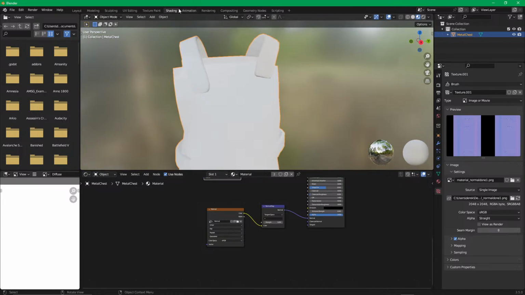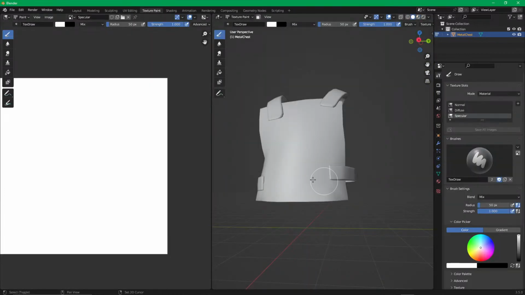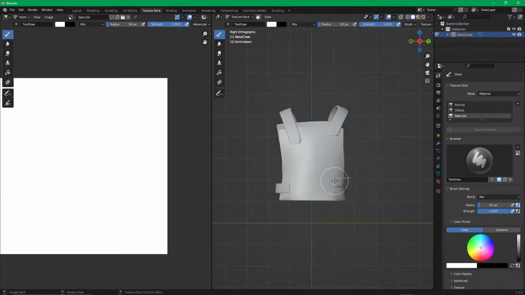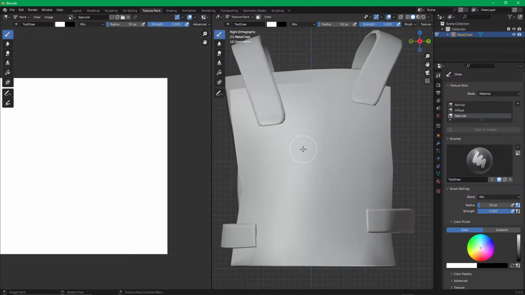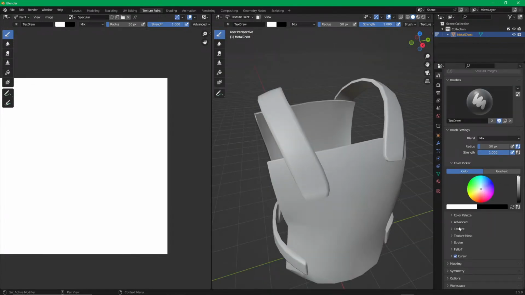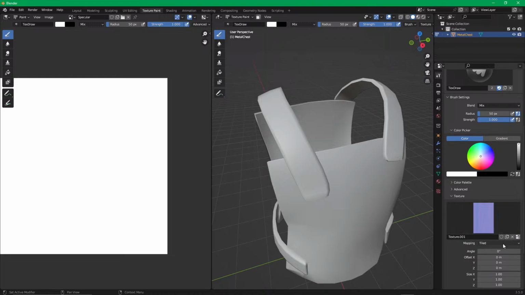Alright, let's see how this works out. So texture paint. Which one's the front? That's the front. And I'm just going to grab this texture, and I'm going to stencil this.